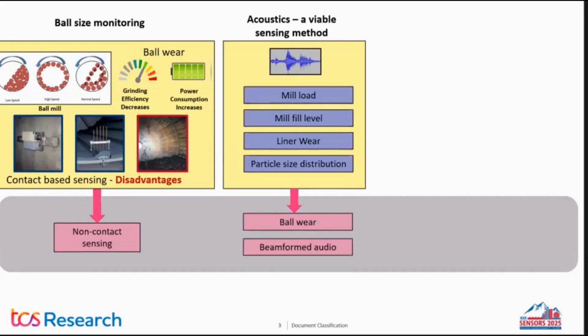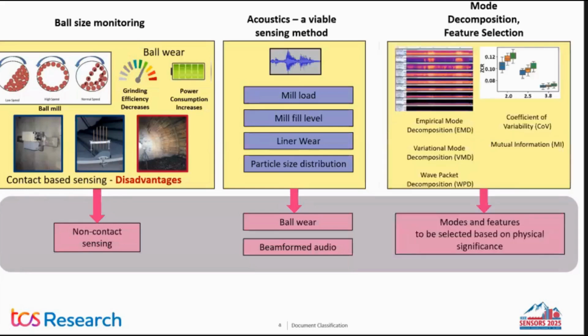So, using acoustics, you can observe what is happening inside the ball mill by placing the acoustic sensor outside the ball mill. Now, in the existing works, the acoustic data has been related to parameters such as mill load, mill fill level, liner wear, and particle size distribution. But ball wear is yet to be unraveled. And additionally, no study has considered the advantage of using beamformed audio over non beamformed audio.